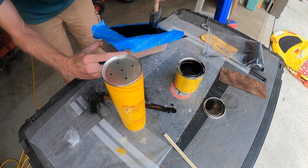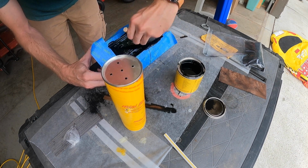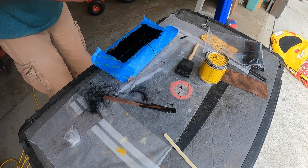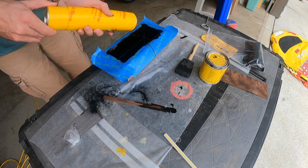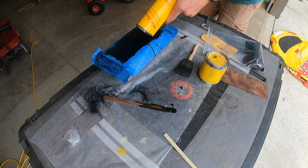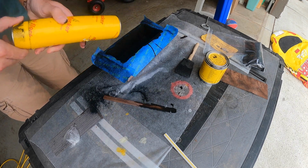And then right after you apply it, you want to take that tube that you see there, and that's filled with a whole bunch of little micro velvet powder, and you just want to coat the inside with as much of that as you can. You don't want to dump it on there, because that's not going to work. You want to use this little tube thing, and it works really well. You want to coat it super well, because it's going to get you almost a perfect velvet finish.